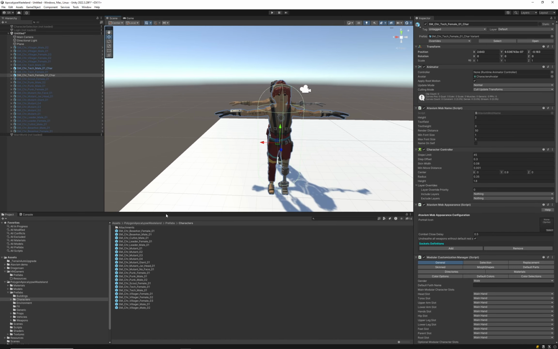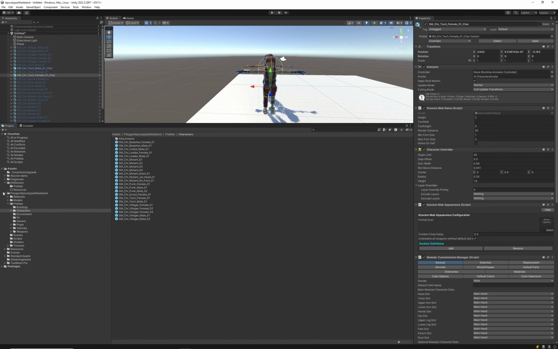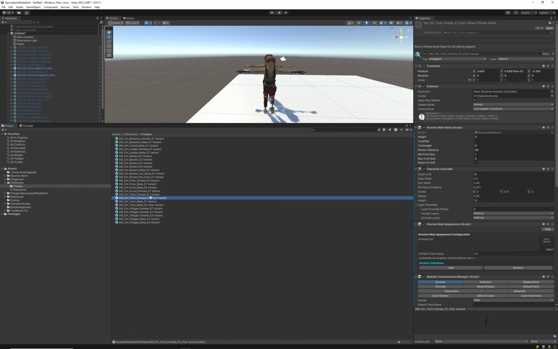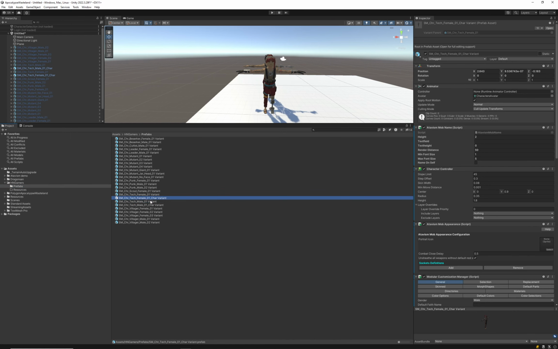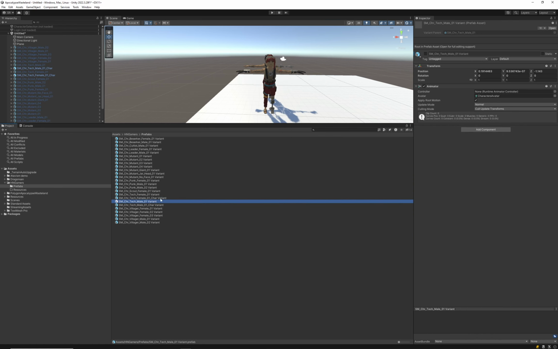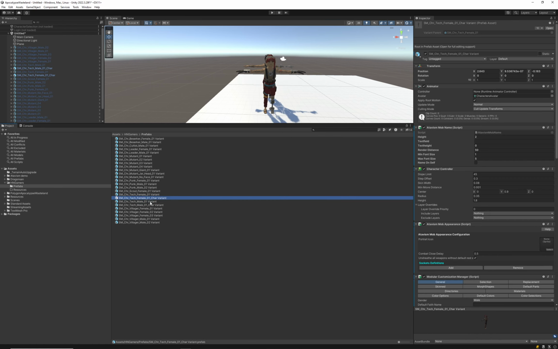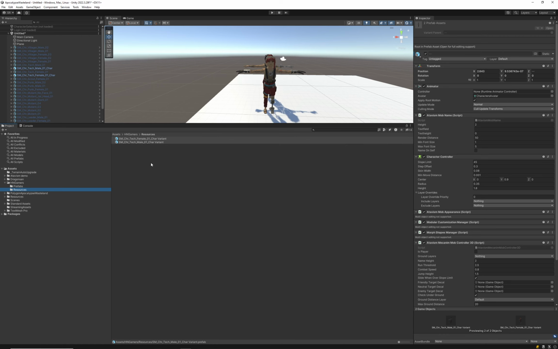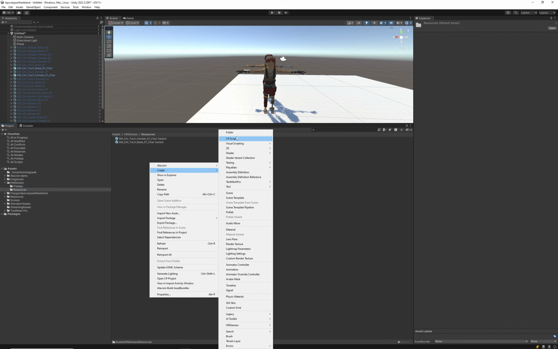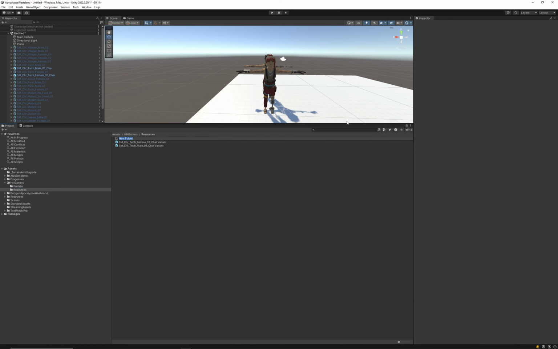and we are ready to go into the next step. So these two characters need to go into a resources folder. So I placed them into this, but they actually need to go into a resources folder. And so these two, which is this one and this one, right? Nope. This one and this one need to go over to our resources folder because these are our characters. And let's go ahead and create a new folder, and we're going to call these characters.